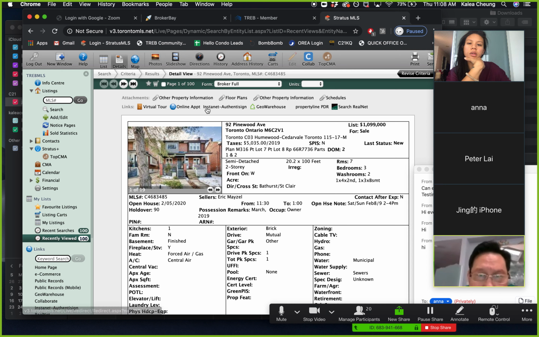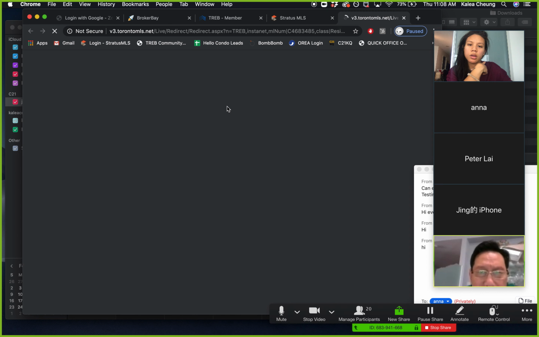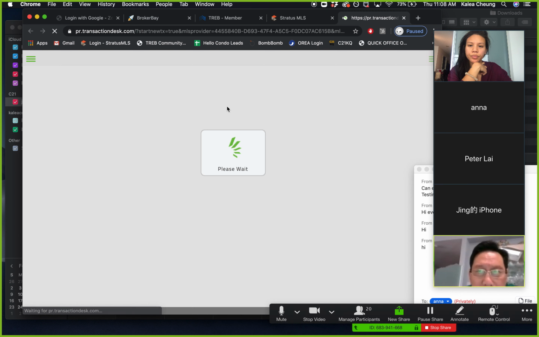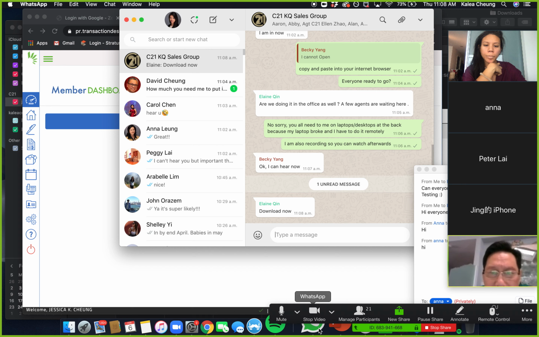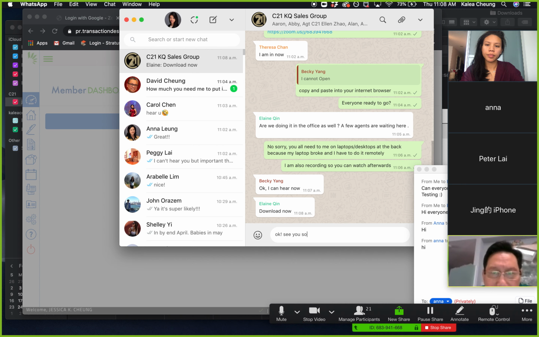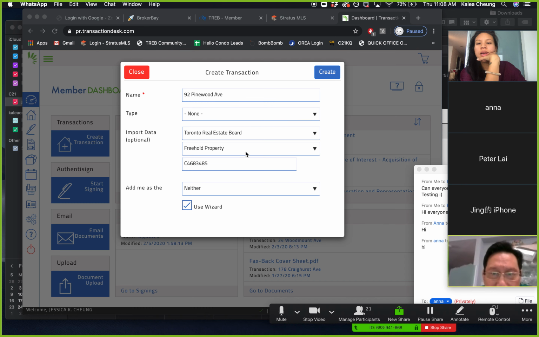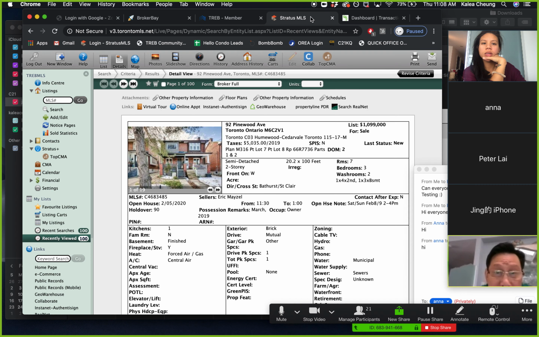So you see here the Instanet Authentisign. When I click on it, it will open up this software here, this desktop looking thing. And I like to leave it open on a different one so I can see the details, because you'll be filling in some details so that when you make your forms, it'll be automatically inputted.